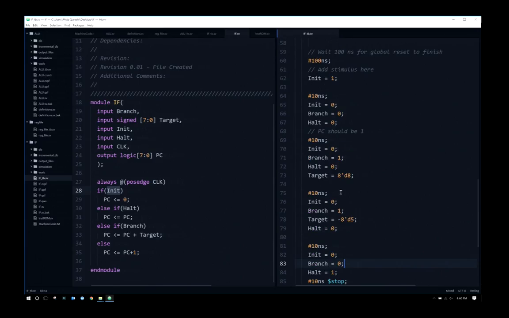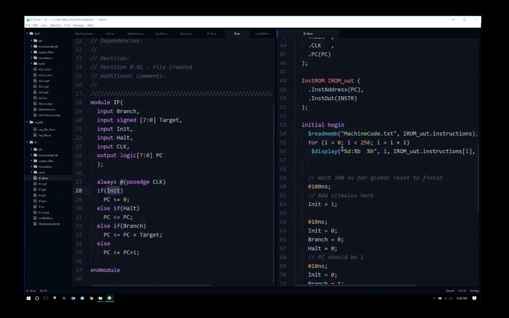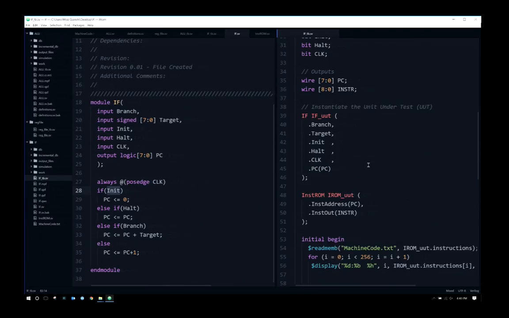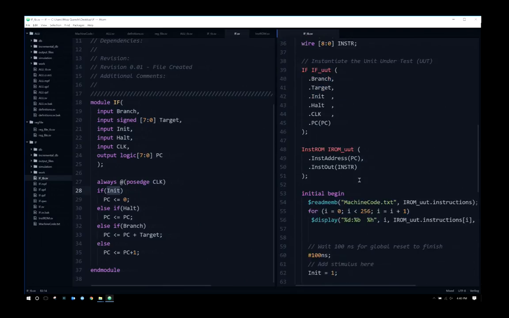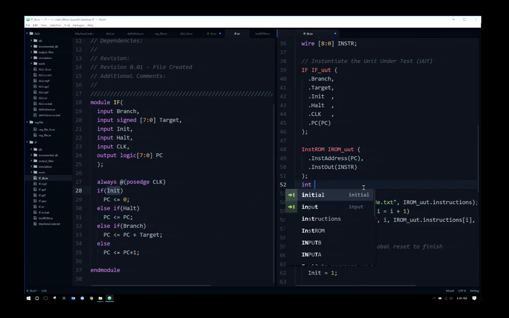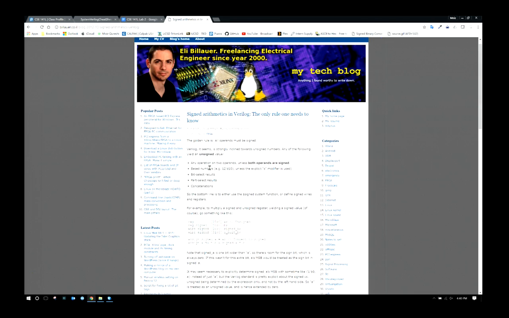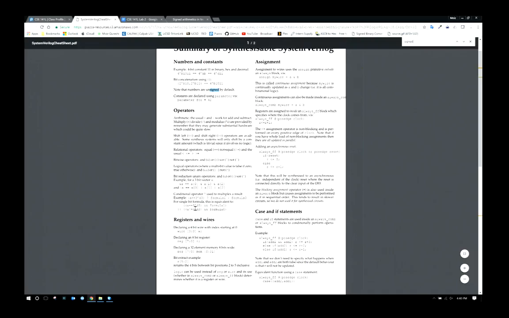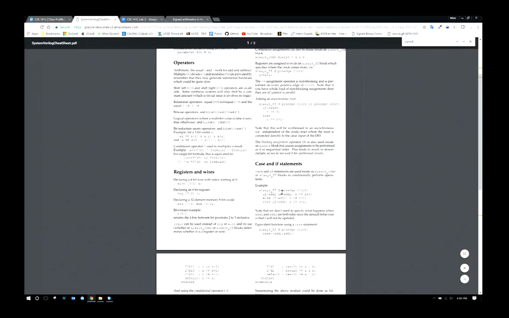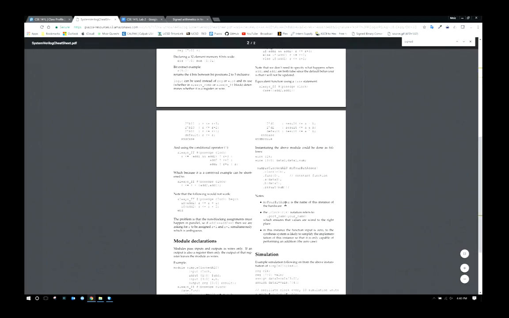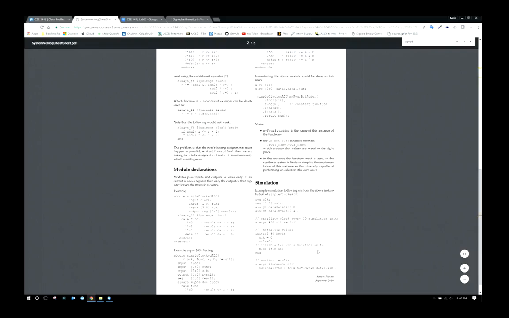So remember I had that for loop here? I'm trying to remember how to do this. There's a certain way to do for loops in tests.